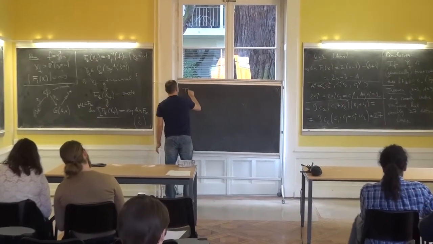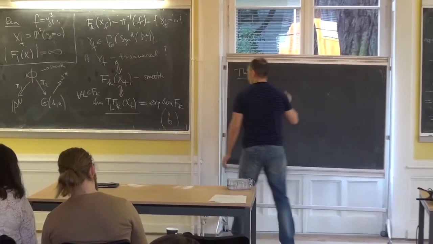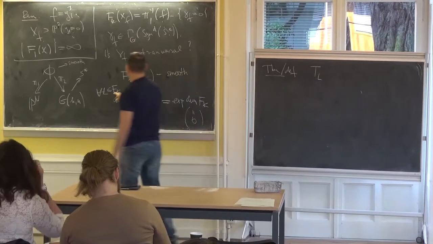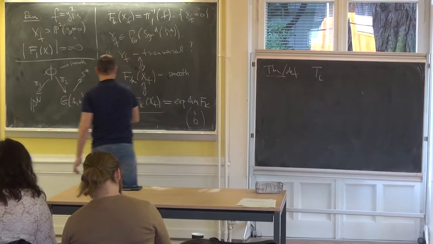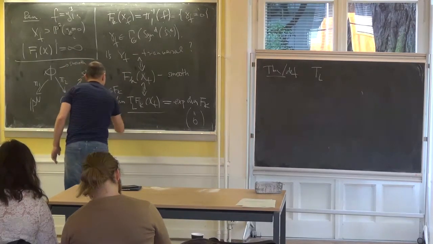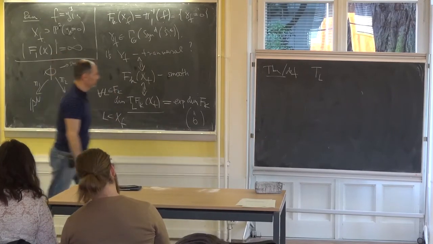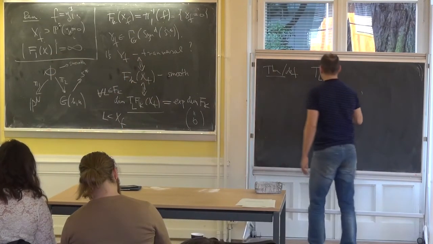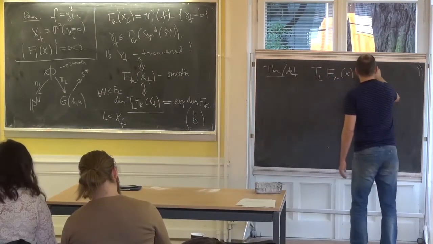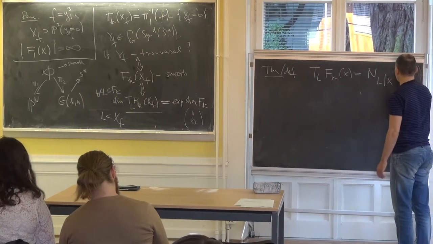So this is a theorem definition, if you like, that this T_L, so again, we have an L, element of F_k, but I think of L, of course, so L is also a subset in X_F, right? So it's just a line on the cubic surface, we think of. So T_L F_k(X) is just equal to the normal bundle of L in X. I'll denote this by this, so this is the normal bundle.